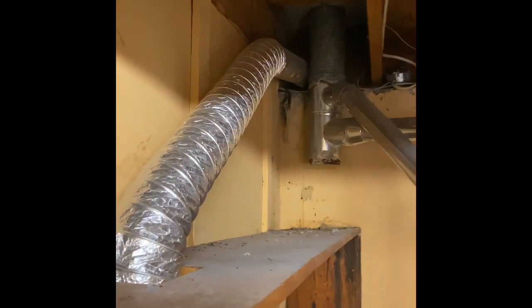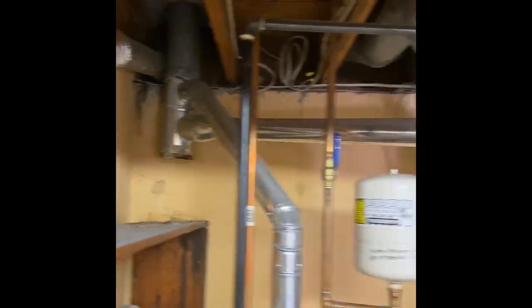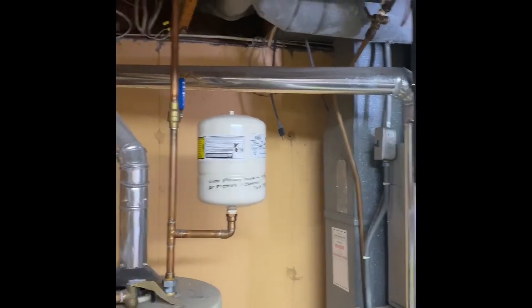This T is pretty chewed up, so we'll do a 5x4x3 swivel T. Rebuild back down into both the water heater and the furnace. Furnace is really destroyed. That T is pretty gone too. So let's get all that cleaned up.